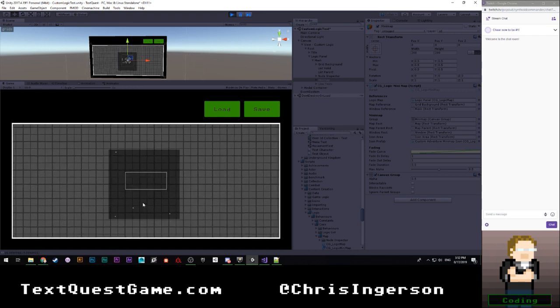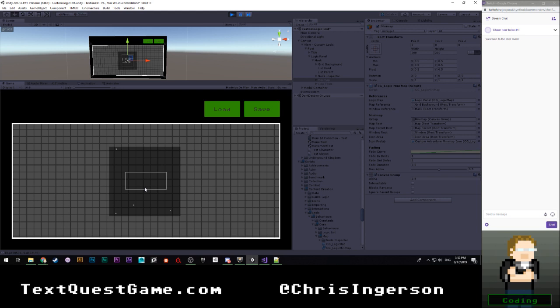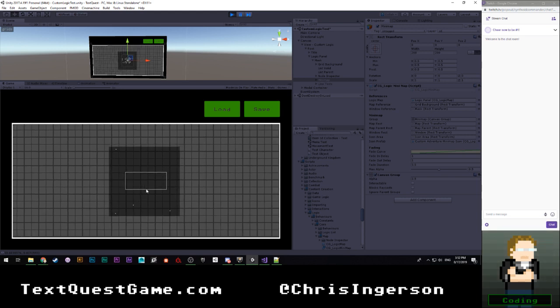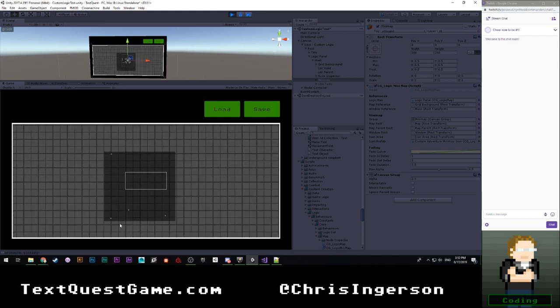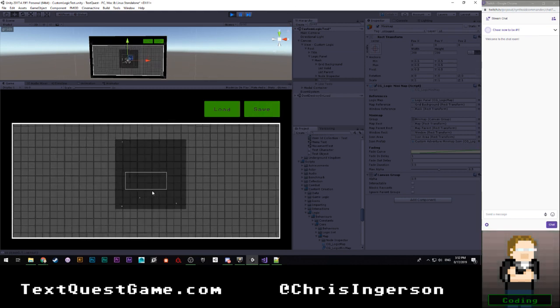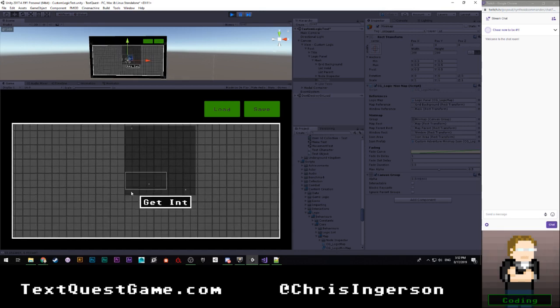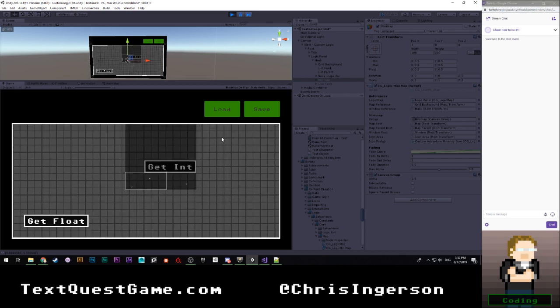I think the mini-map is pretty much as done as we need it to be for now. I'm not too worried about fleshing out this mini-map too much, honestly. I really just wanted something that kind of showed up whenever you dragged around so you could easily see where your node logic is. I don't think I'm going to have connections show up on this. And connections are honestly something that I need to redo, in my opinion. I need to come up with a better system for connecting things.